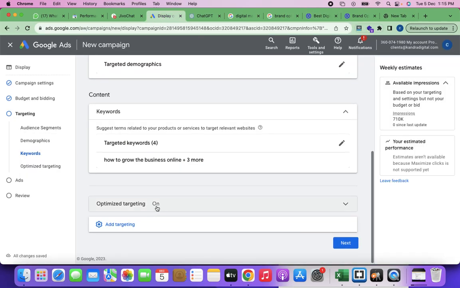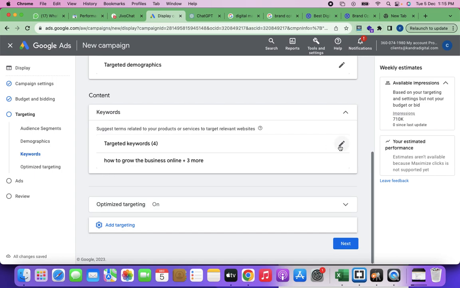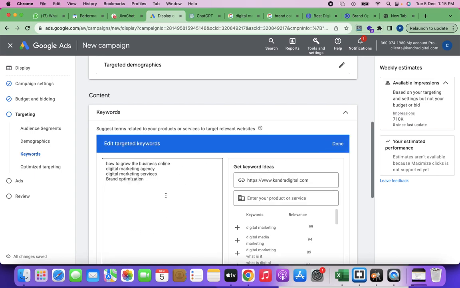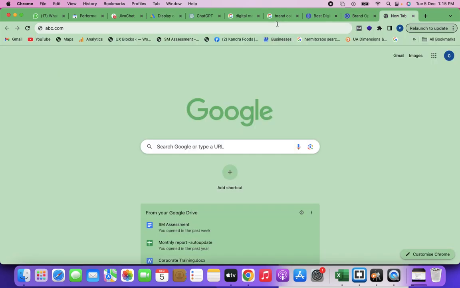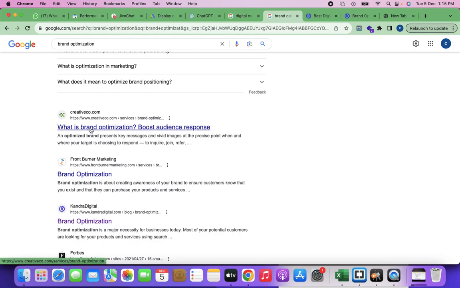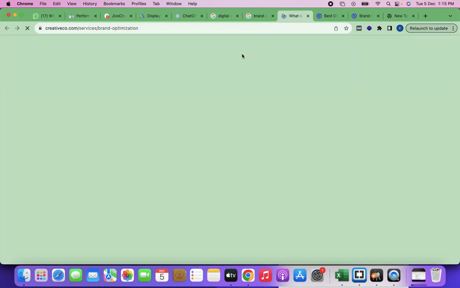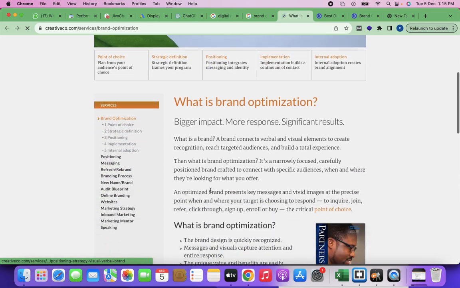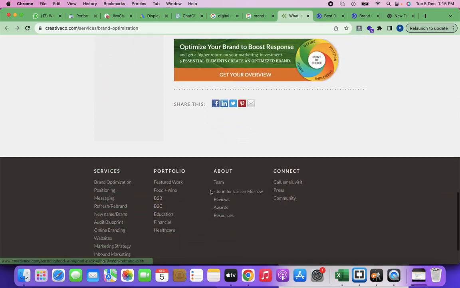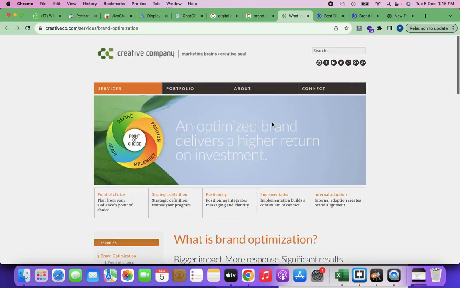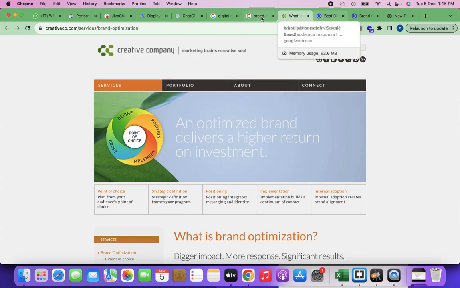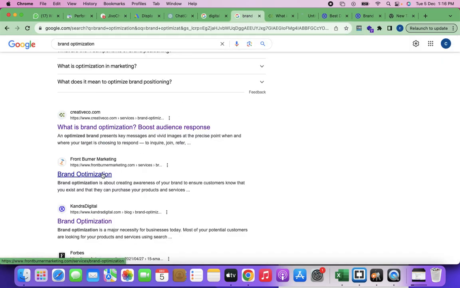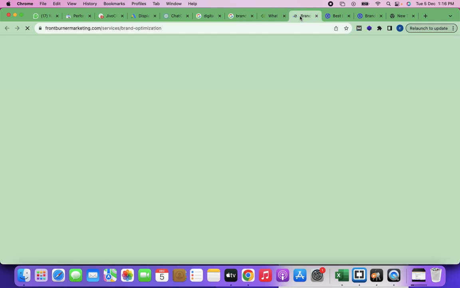So this way I can have n number of keywords, not just this keyword. This doesn't care about anything else, it cares whether the brand optimization terms exist or not. So the ad would probably show on this article. See, brand optimization exists on this page as well. In case this is registered for Google AdSense, the ad will be shown on this web page and this website as well. The ad can be shown on this website or this website. Any website.